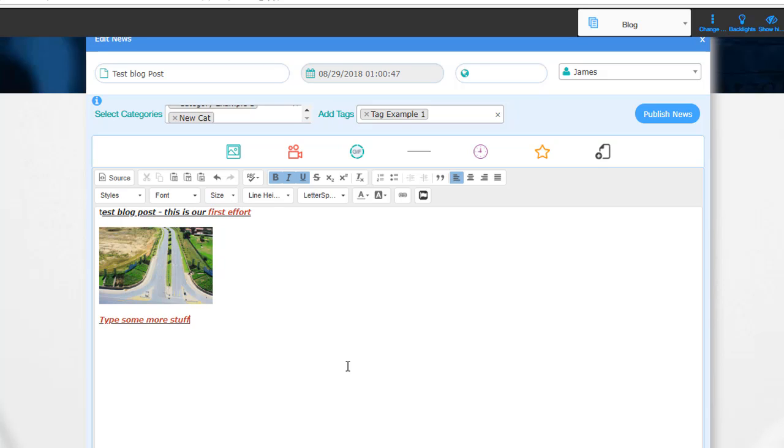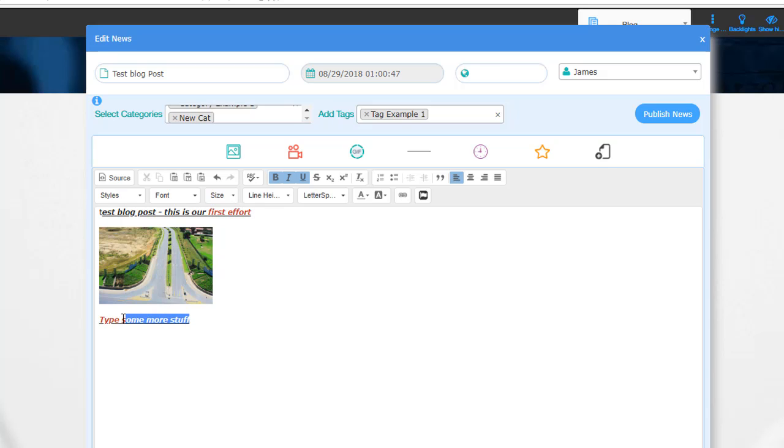Now you can see it's obviously picking up the formatting from the last thing that I typed. So of course I can go ahead and change it. Actually, I don't want that to be bold, I don't want it to be italics, and I don't want it to be underlined. In fact, I don't even want it to be red. In fact, let's make this one blue, right?